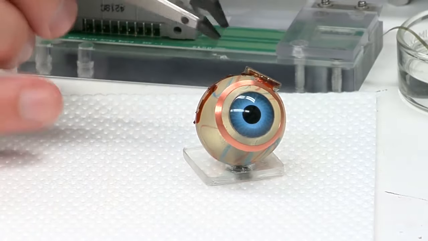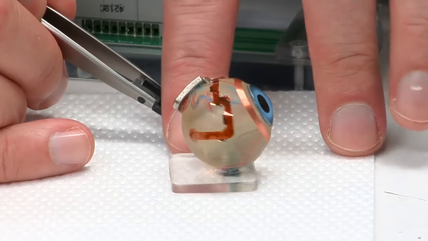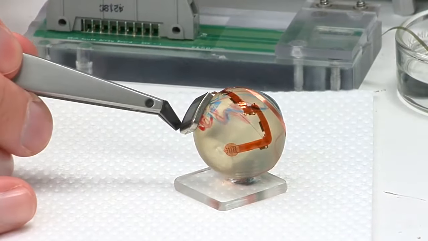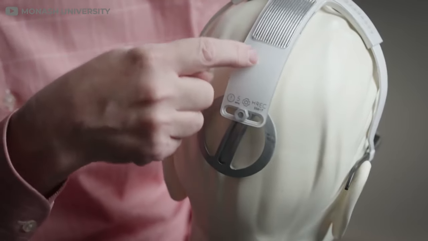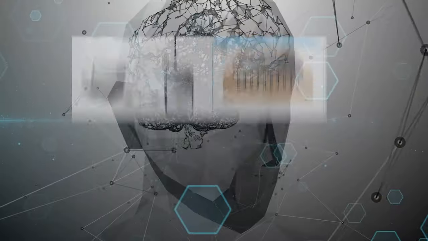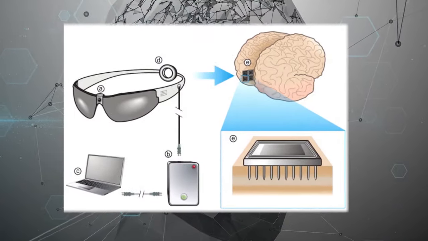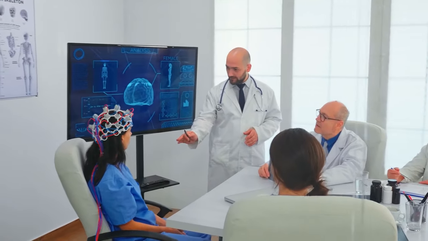We've all seen the bionic eye of Robocop. Well, we're not quite advanced enough yet to have a completely bionic eye, but we're getting there. Researchers across the world are attempting to restore vision for the visually impaired, and it seems like a team of researchers at Monash University have made some incredible breakthroughs. The Glenaris bionic vision system has been developed by a collaboration between a team of researchers at the Monash Vision Group.